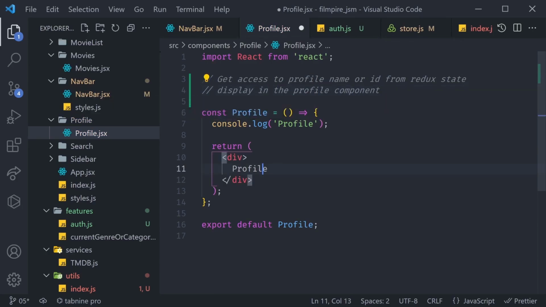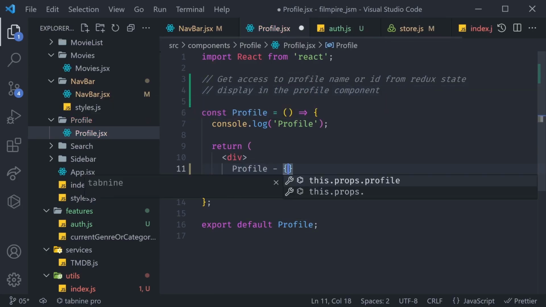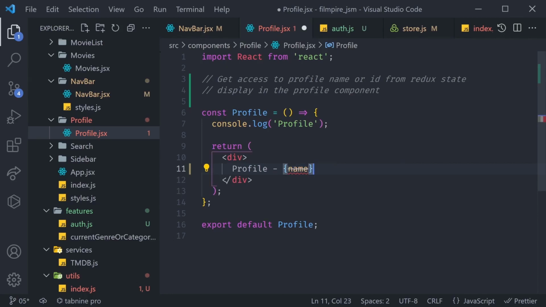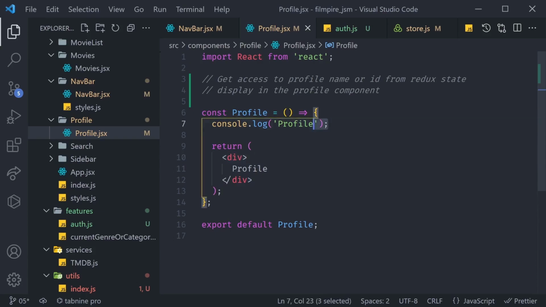So right here, say profile, and then something like the name of the profile we're on. So your goal is to try to select the data from Redux state and then display it here. We're already doing that somewhere, so think about it and try to use the Redux knowledge you gained so far to display user's name or ID. Good luck, and hopefully you'll be successful.